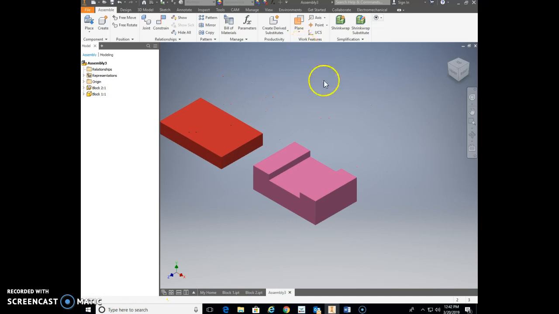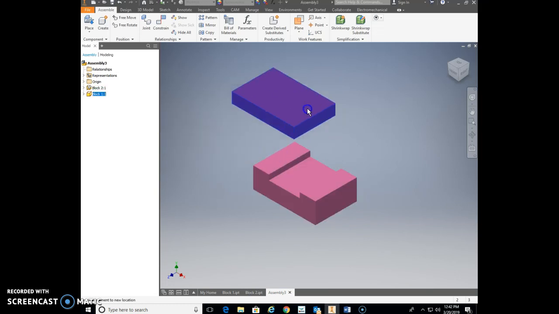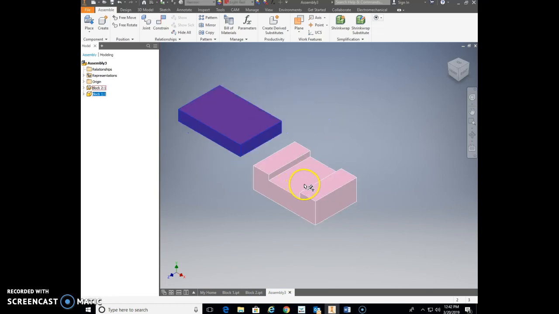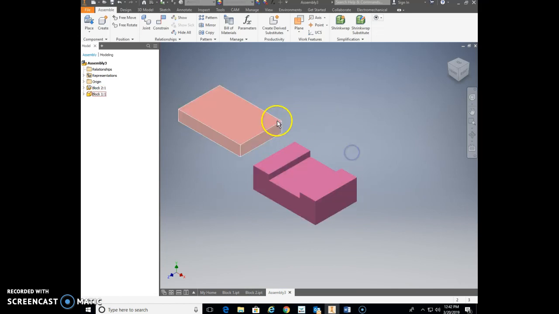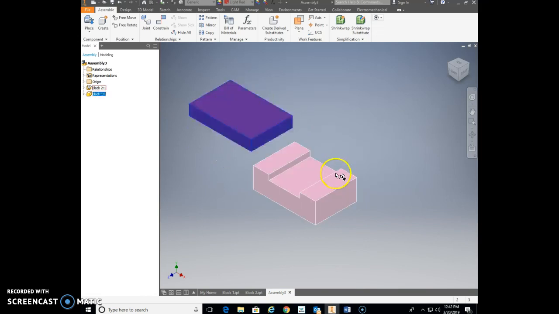Okay, so what we're going to do now is much like what we have been doing constraining sketches before, now we're going to start constraining these parts together, which basically means you're going to lock them into place so they can't move. When you're in a sketch, you constrain it and it turns full blue. Here, you're just going to constrain it so your parts don't slide around. So, I want this block to go into the slot of this block here. So I'm going to start with going constrain.